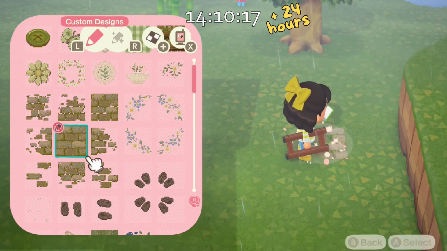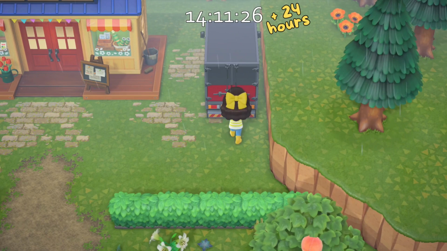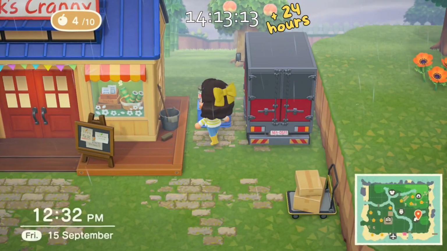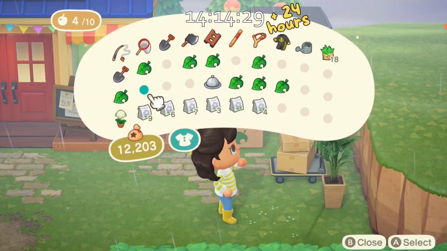The next area I'm going to be working on is Nook's Cranny. One thing I always love to do with the shop is to kind of make it look like they're getting a delivery or they're having a sidewalk sale or something like that. It is such an easy thing to do. All you need to do is place down a few codes and a few flowers.